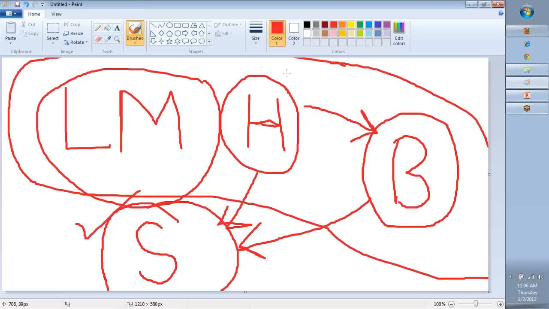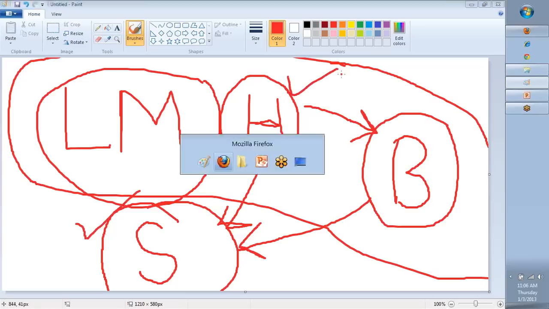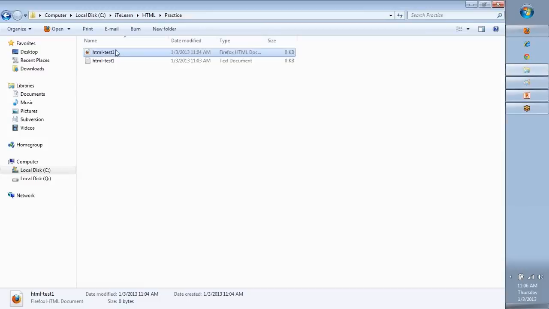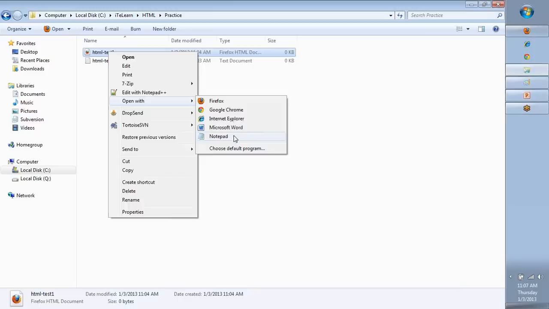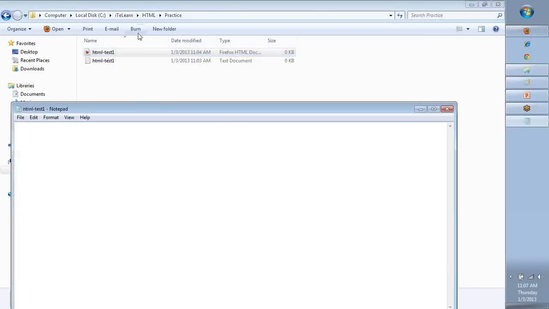All right. Now let's go back to our first HTML file that we created. So what we did in this is just created a basic one. Now is the starting point where we go about playing with this file that we created. So open this HTML file with a notepad. Why do we want to open it with a notepad? So that you can edit what you put into it.